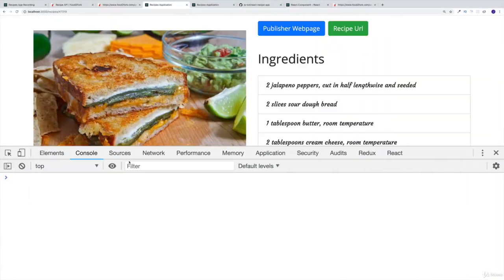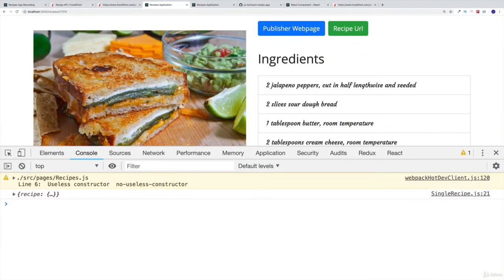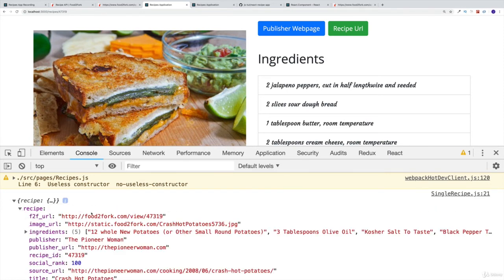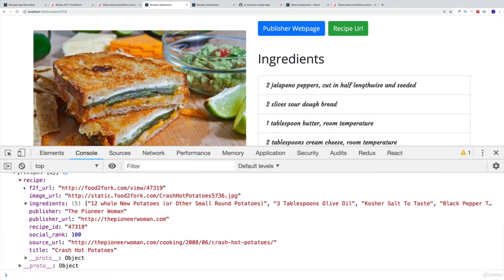All right, let's head back over again. The moment it's going to run, notice what you're going to get back. So this is going to be the recipe. And again, this is not going to match right now because this is going to be our dummy data. But within the object that we're getting back, we also have the recipe, and the recipe is going to be an object. And now these are going to match exactly. Notice key value pair, key value pair, key value pair. The ingredients, of course, this is going to be an array, and so on and so forth. And then this is going to go obviously for this kind of ID.